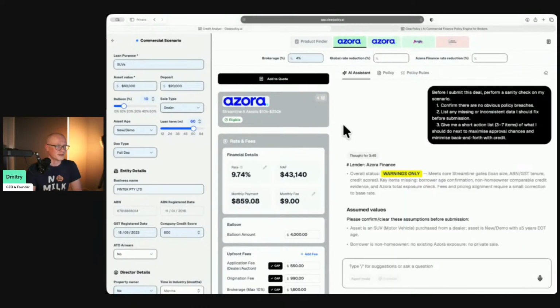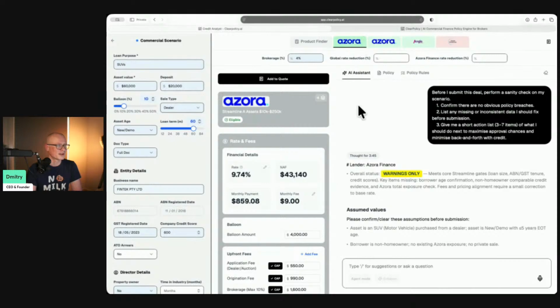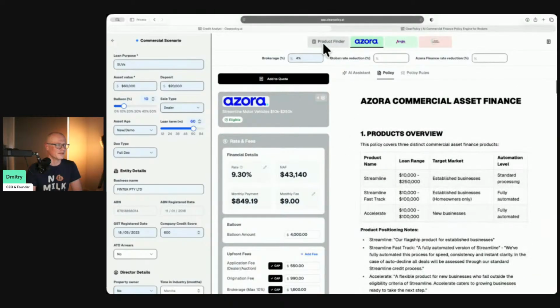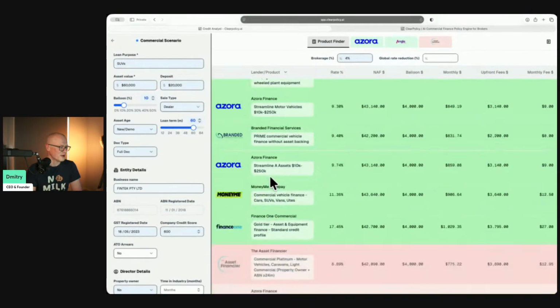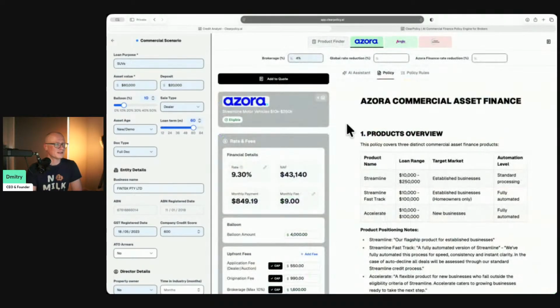Once you've found a bunch of products that are servicing, so this one is not a great product, I can just turn it off. I can delete it. Here's a good product, so we're going to leave it. Obviously, I can continue with my research. I can find other products. I can even change loan purpose if I want to. But providing that I'm happy with my decision and my selection, I can click Add to Quote.